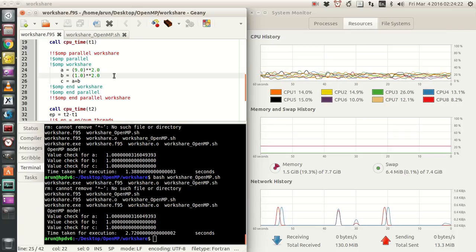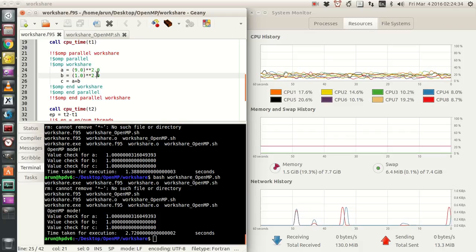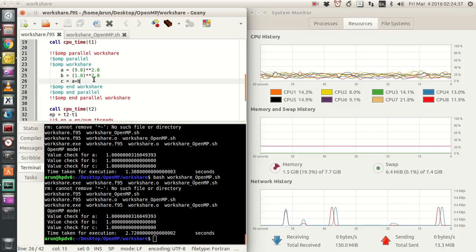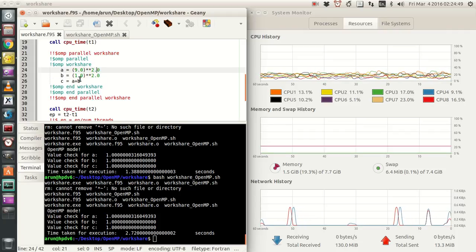Now, if you want to include this command in sections, let's say, this line cannot be written in OpenMP sections, because while A is being done, B will also be working separately in another section, and C will require both A and B to be finished before getting done, because C is dependent on the status of A and B. If A and B are still working and you start doing A plus B, then C would be wrong. There will be a lot of errors in C. That's the logic. If I were to do this in sections, I'll come across a race condition error, and my results would be wrong, isn't it?